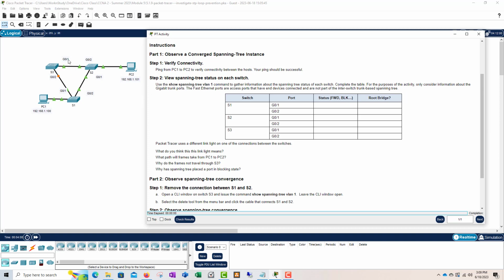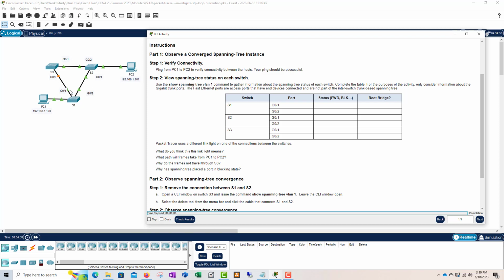If we look at these 3 switches interconnecting to each other, you can see from switch 1's perspective, it has 2 links. So if one link were to go down, the other link would pick the service up, right?